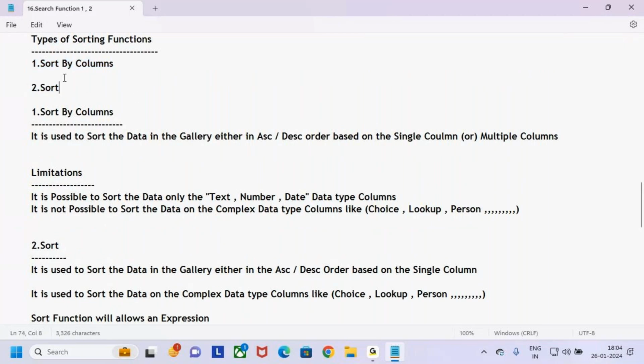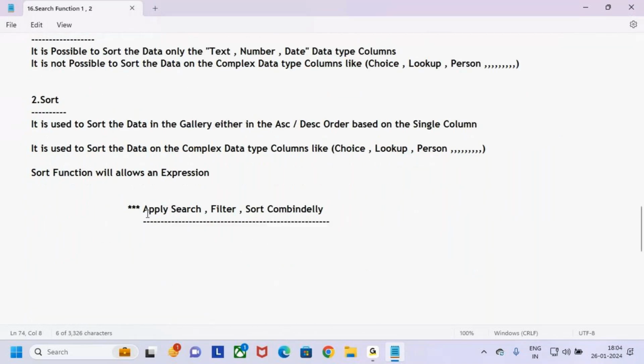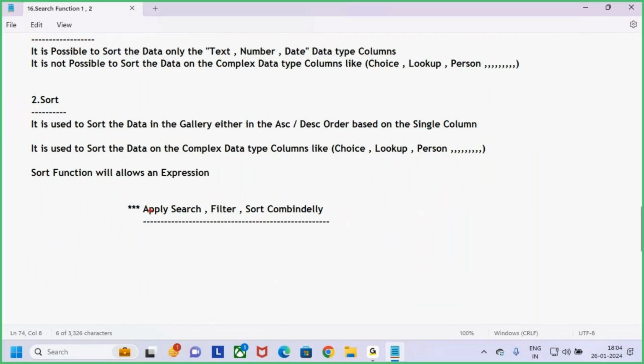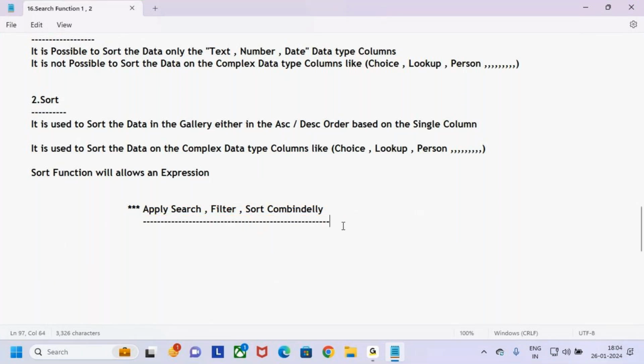Once after sorting the data in the gallery with the help of sort by columns and sort function, next we discussed how to apply search, filter and sort dynamically in the gallery. In the galleries, how to search the data, how to filter the data, and how to sort the data combinedly, how to apply all these three functions, we discussed in yesterday's class.